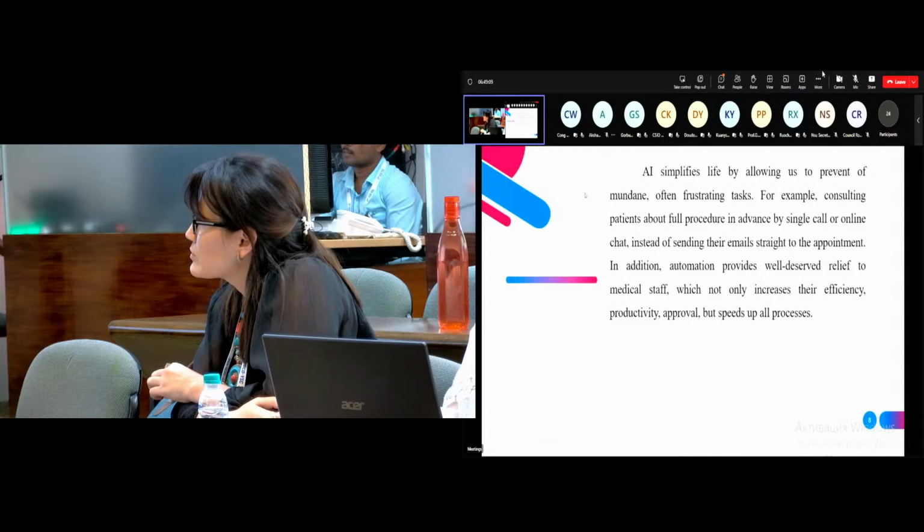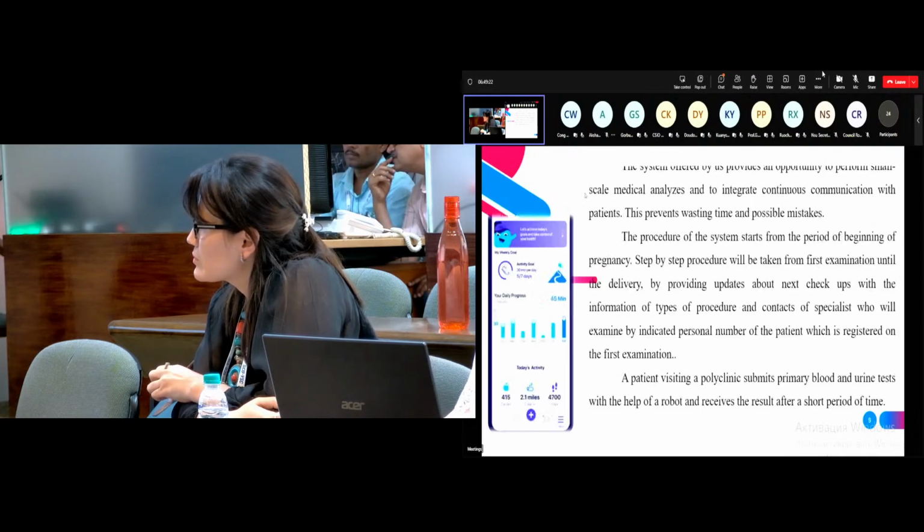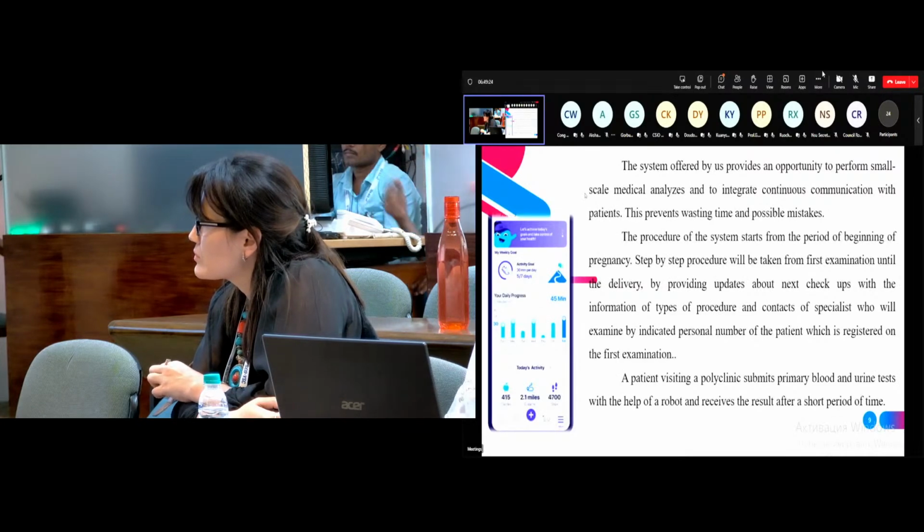That's why we saw that we can do an additional automatic version of something which will be helpful not only for the doctors, but for visitors also. That's why we offered the system, and according to this system, the opportunity of working will be increased and the risk will be decreased.